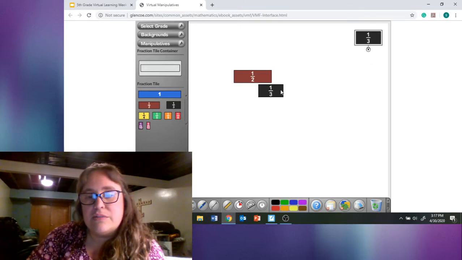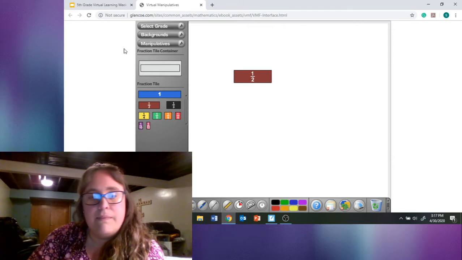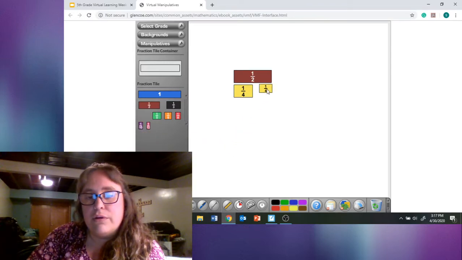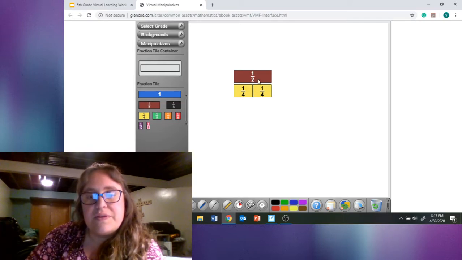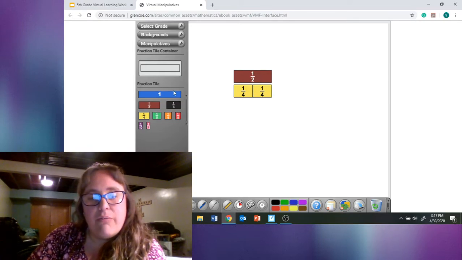So I'm going to just move them out of the way. Maybe if I throw them down here to the trash can. Yep, they went in. Okay, so thirds didn't work. I'm going to try fourths. I want to get it as close as I can so I can visually see it. 1/4, no. Again, I'm trying to pretend they're the cubes we have in the classroom and connect them. Yes, 2/4 is equal to half.